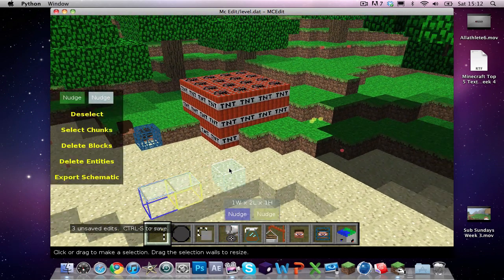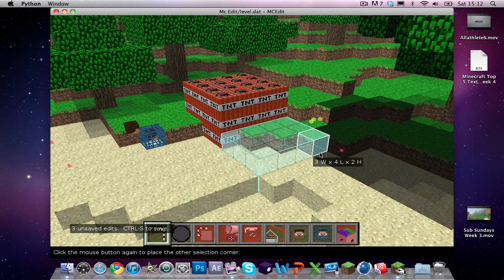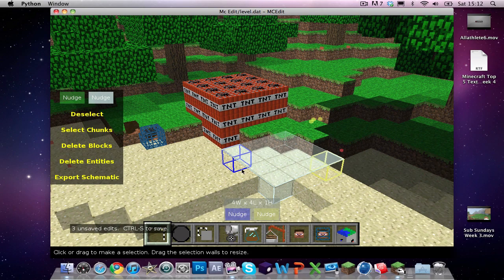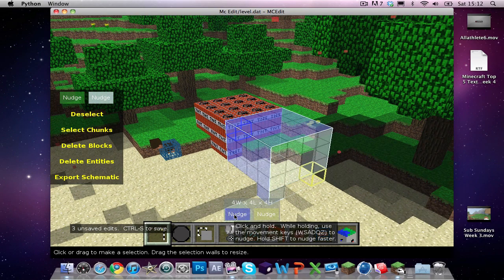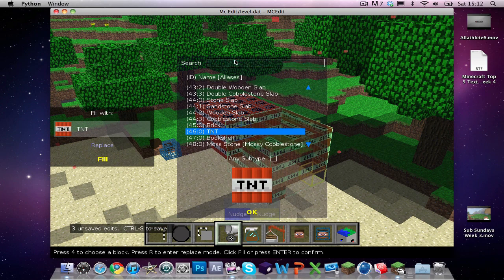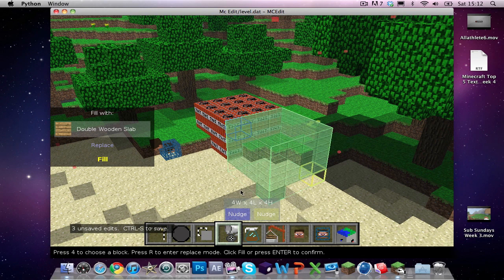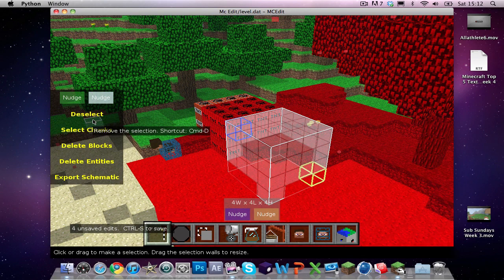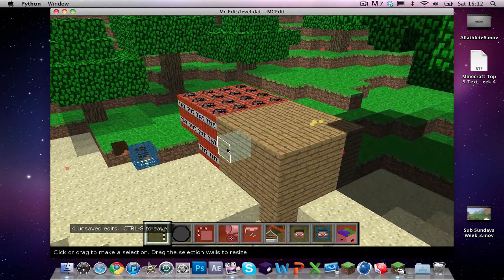So let's say if I want to make a little bit more, let's say I want to do this area as well while I'm at it. I want to elevate this bit a bit, so hold that down, elevate it, click on your little wheel, type in what you want, so I might just fill it with wood this time, click OK, click fill, wait for that to go, deselect, and Bob's your uncle, there you go.